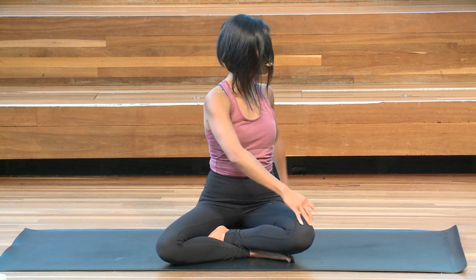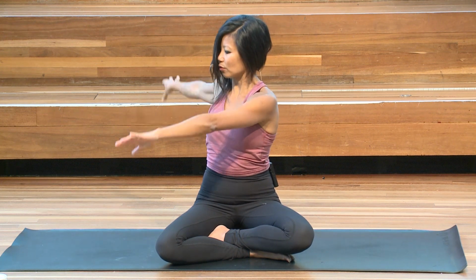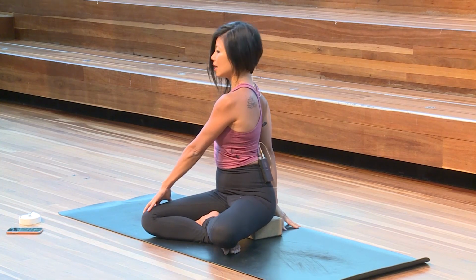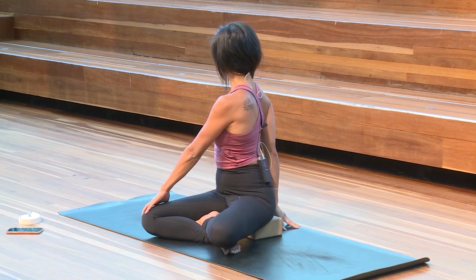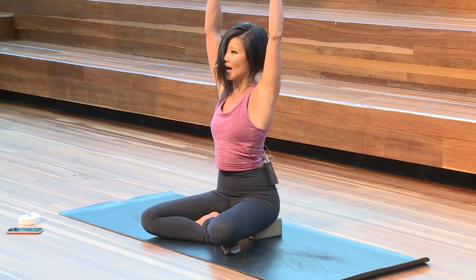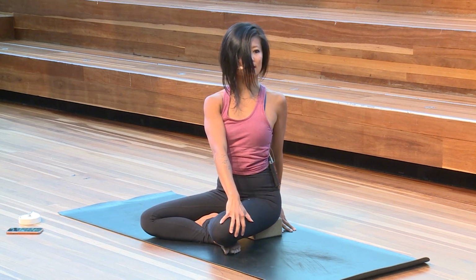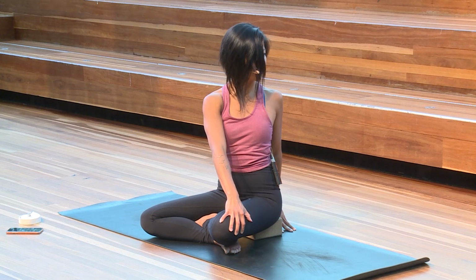And inhale, come back to center, lift your palms up. Exhale, sweep your arms across, bring your left palm towards the back, pushing your left fingertips down. Inhale, lift your chest. Exhale, start to find that twist. And inhale, come back to center. One more round. Exhale, cross it over. Inhale, lift through your chest, lengthen through your spine. Exhale, find a soft twist, twist a little bit deeper. Be careful not to let your chin go past your shoulders. Inhale, come back to center.